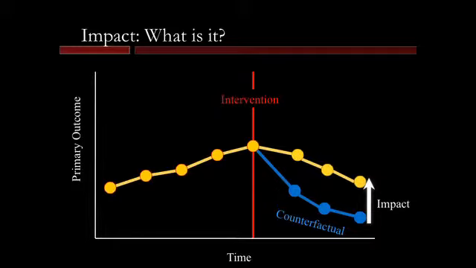Say this was an improved seeds program, and you're giving farmers improved seeds, expecting it to lead to increases in yield. And actually somewhere around here, right when you started your program, there was a drought. Okay? So in the absence of these improved seeds, the results might have been much, much worse. And your program actually helped them be in a better situation than they otherwise would have been. It had a positive impact, but that's not something you can get a sense of unless you're trying to mimic the counterfactual in some way.